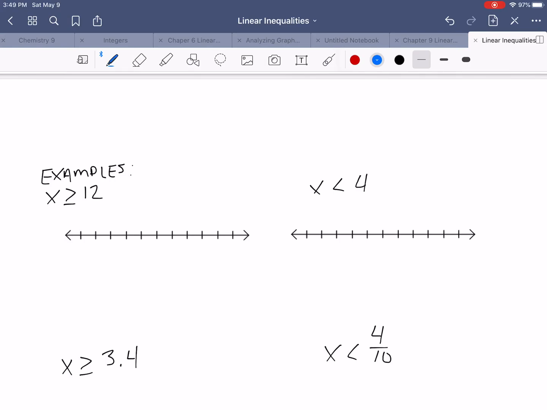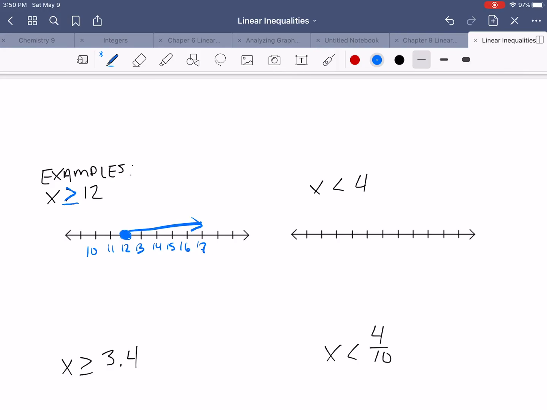So this one says x is greater than or equal to 12. All right, well, that's simple. So I need to choose my number line. So I'm just going to make this like 10, 11, 12, 13, 14, 15, 16, 17. I'm going to go to my 12 value. Because there's an equal sign underneath, I'm going to color in my dot, because that means that it's equal to. I'm going to use this as my direction. It's getting bigger, and so I know that greater than means bigger than 12, and so that would be representative of that graph.